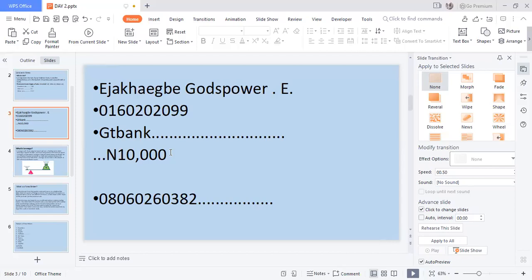Anybody trying to lure you with my PDF, telling you to pay $300, because that's what the person was charging, I'm not the one. Nothing on earth can make me charge up to that amount. Even if some of you have the money to pay 10K, is it everybody that can pay 10K in this condition we are now in Nigeria? Not all. This is more or less like a free training. That's how I say it.